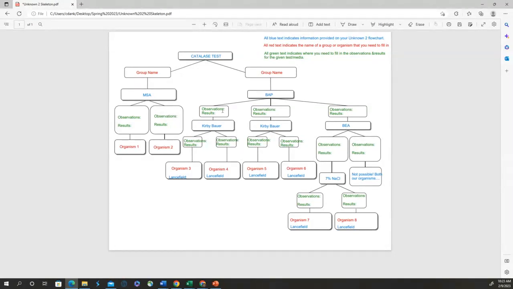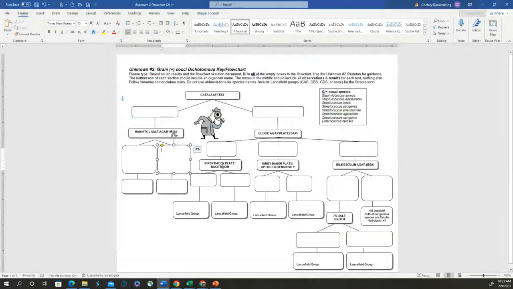It's just like a big old puzzle. Look at the lab notes and the videos and say, okay, well, what are the 3 possible outcomes for the blood agar plates? Okay, cool. We know that information goes in this row of bubbles. Now, which set of observations and results indicates I should do BEA next? Okay. Which observation results indicates I should do the Kirby-Bauer optochin or Kirby-Bauer bacitracin? Okay. Notice on yours, the one that you're filling in, it tells you which Kirby-Bauer specifically you're doing, okay? I didn't put that on the skeleton, but it is on yours.